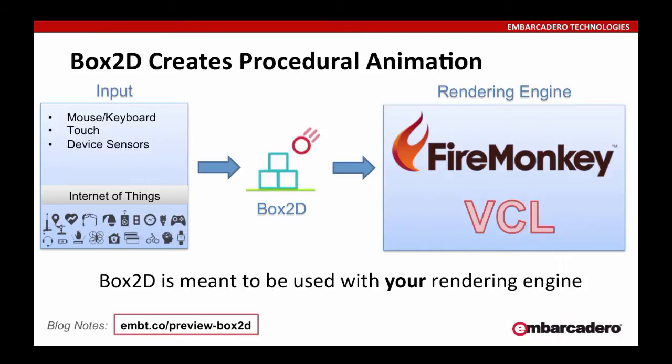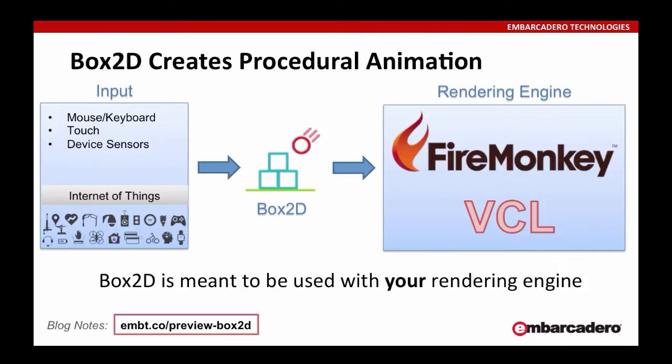There's a lot of possibility for creative applications of Box2D. For example, one can leverage the device sensor like a microphone and use sound levels as input to a physics simulation. Perhaps you can yell at the screen and cause your UI to explode in an interesting way. Or perhaps take a heart rate gadget from the Internet of Things. Maybe your heart rate can be used as an input to a different physics simulation to create some kind of interesting visual representation.